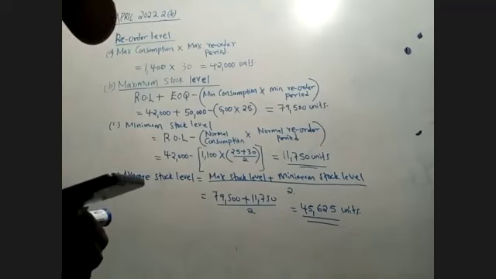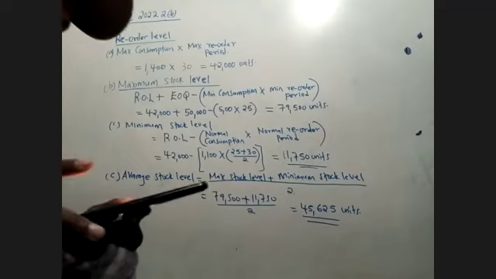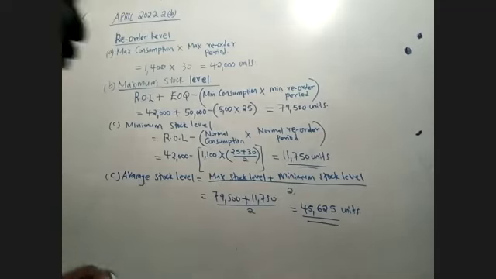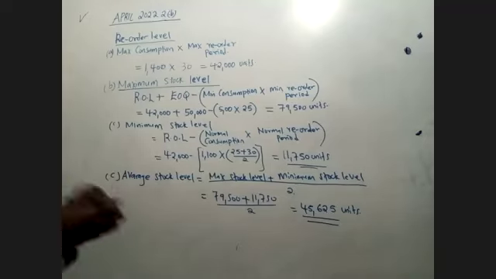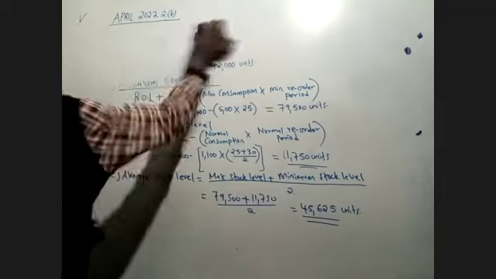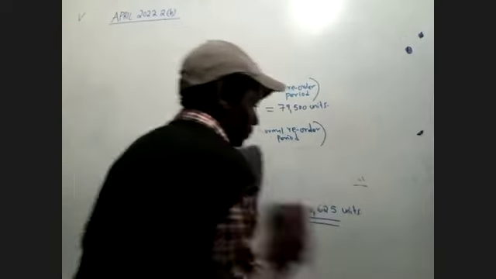So we do it. Sawa, let us do it. So allow me to do away with this one. I hope you have written it. So allow me to do away with this one. Now, question number 3B.